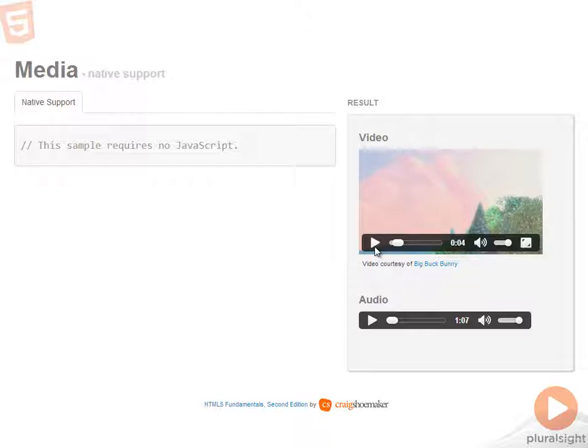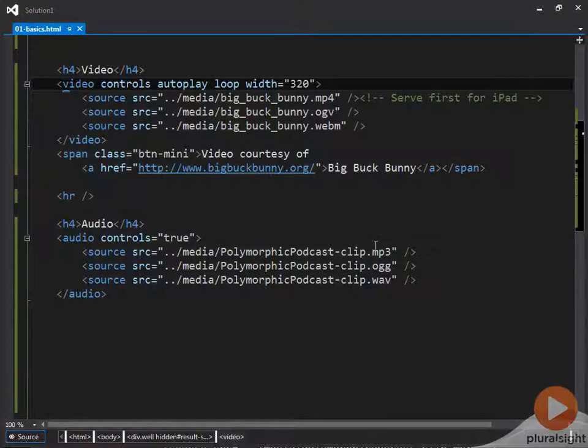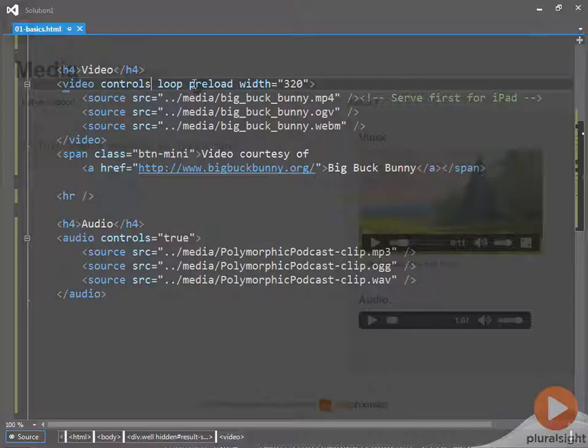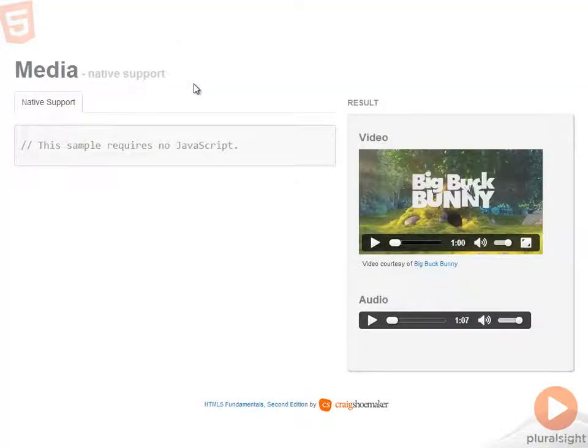Another argument that you have available to you is preload. Now often you'll be serving the media from the web. Here I'm doing it locally, so this doesn't really make the same amount of impact, but by adding the preload argument, so in order for this to make sense, let's take autoplay off and go back to the browser. So now when the page loads, even before the user presses the button in order to play the media, it begins to preload in the background. Again, this is all done locally, so it's not as dramatic as it might be over a web server. So each one of those arguments that I've shown you works both for the video or the audio element.